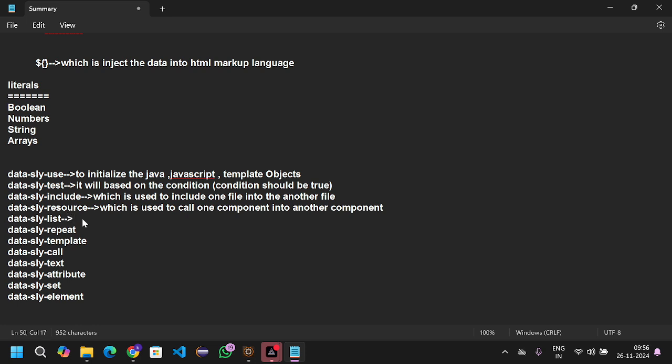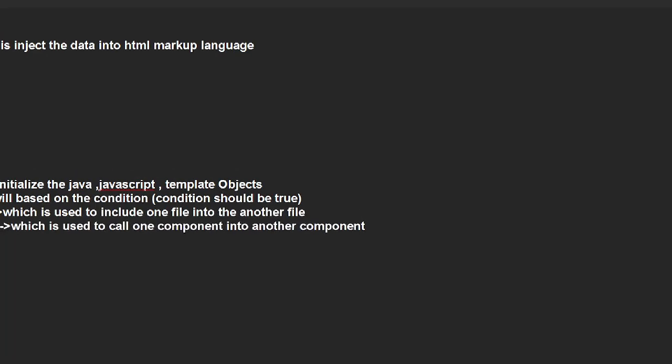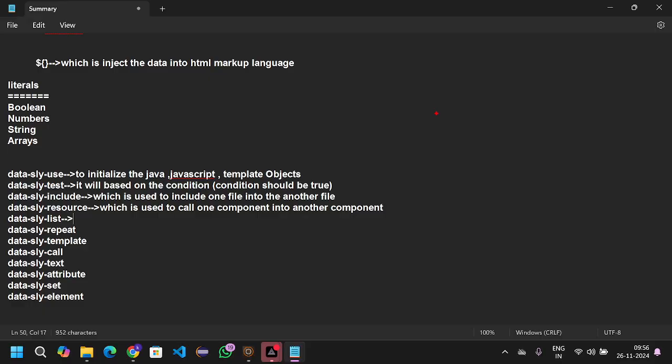And next you have the data SLY list. For example, you have one container. You can assume this is the container. Inside the container we have some elements, so how can we create this container in HTML? Normally you can take the div block.